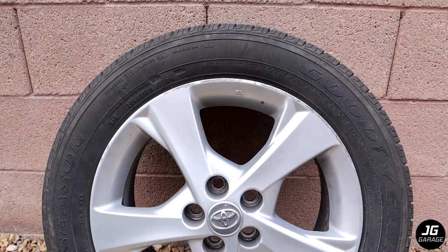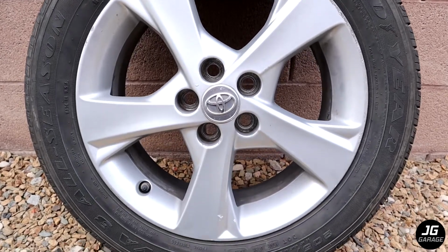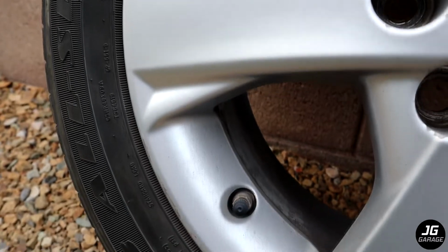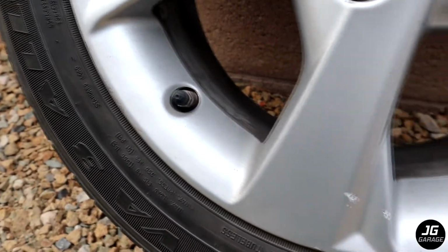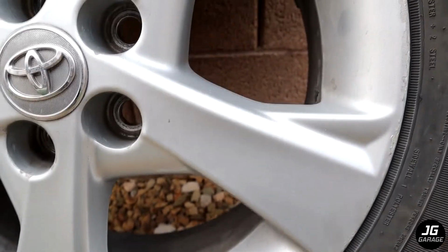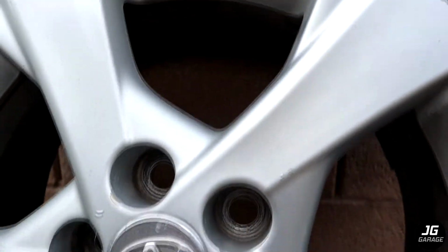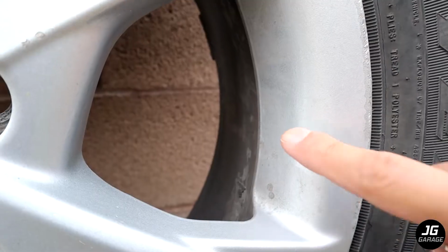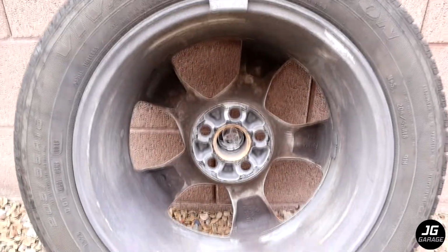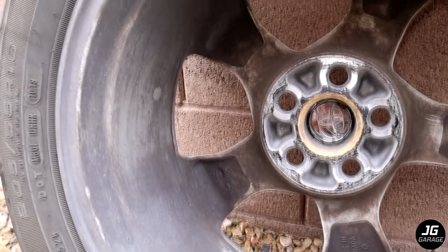Alright, so let's try it out. So I'll be trying it out on this Toyota Corolla wheel, and it might be hard to see because of the color, but the face is quite dirty. Now the real test will be this barrel side, as it hasn't been cleaned in years, so we'll see how it does.